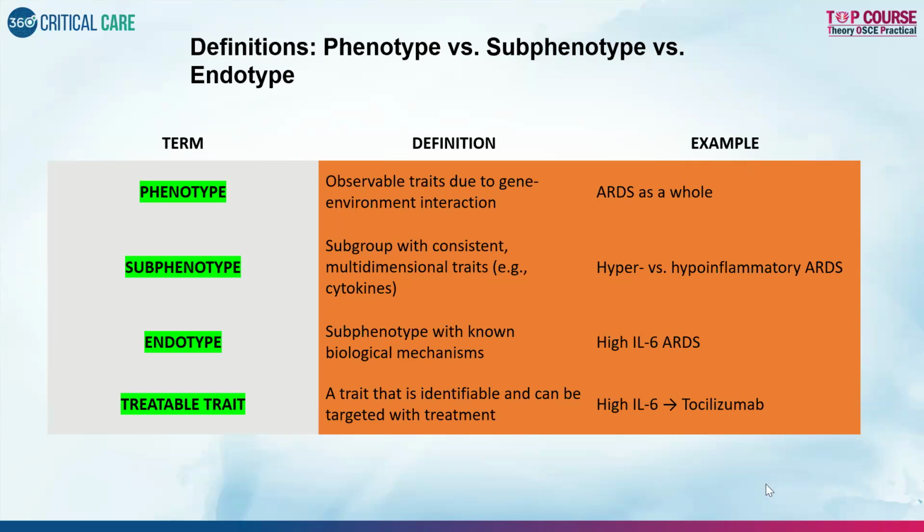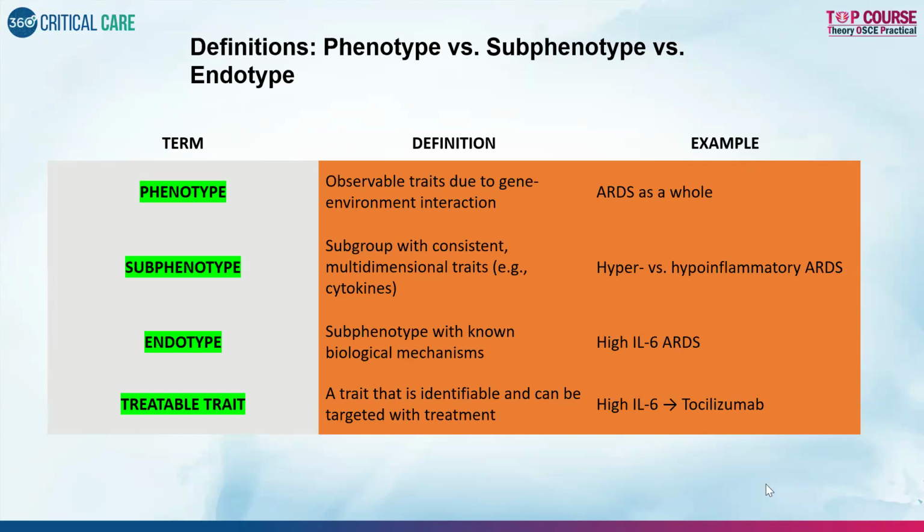So how do we treat the patient? It is based on the type of subphenotype. If it is a hyperinflammatory type of ARDS, probably the patient will have higher interleukin 6. At that particular time, targeted tocilizumab can have better outcomes. That's why, when we saw a lot of trials in COVID ARDS, a few trials came positive with the use of tocilizumab and a few came negative. Earlier use in hyperinflammatory patients showed that you have to use interleukin 6 as the cutoff value. If the patient's interleukin 6 is not very high, then even if you give tocilizumab, it wouldn't cause any effect. You'll just be spending some money, the cost would go up, and the outcome would not be good.